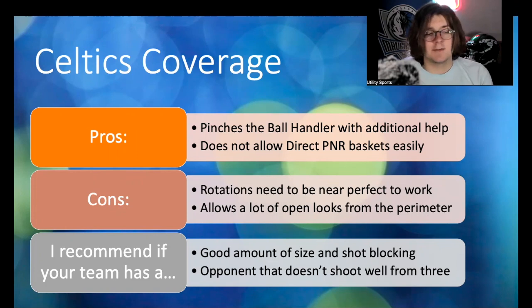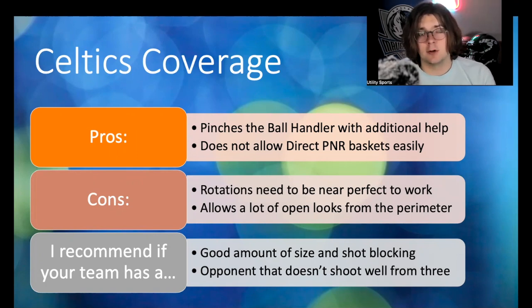I recommend this if your team has a good amount of size and shot blocking. If you've got people who can rotate and affect shots at the rim, it opens this up for you a lot. It also takes up more space defensively when you've got longer wingspans, guys who are just a little bit bigger naturally. And it will really work if your opponent doesn't shoot well from 3.